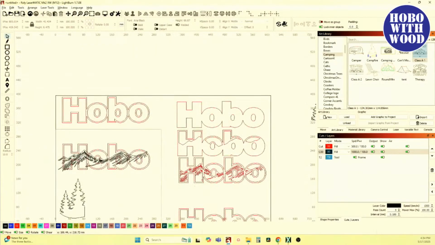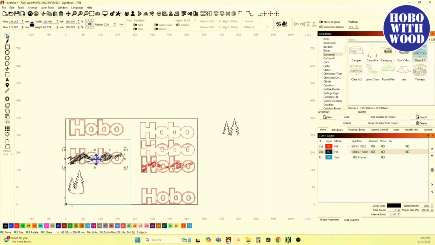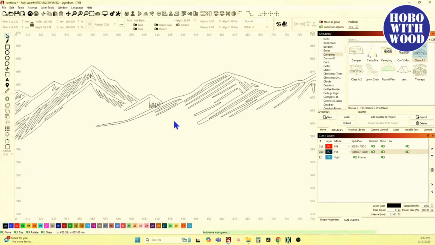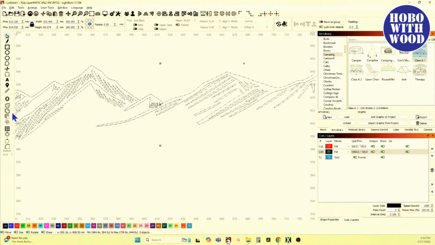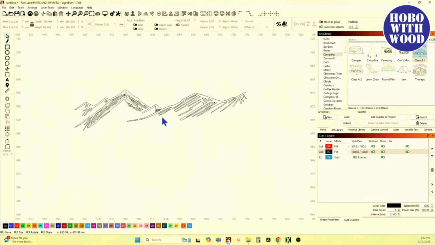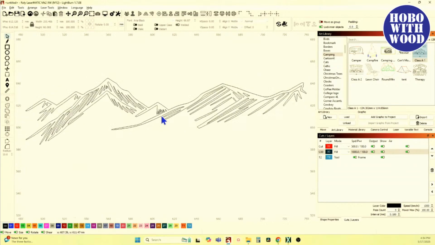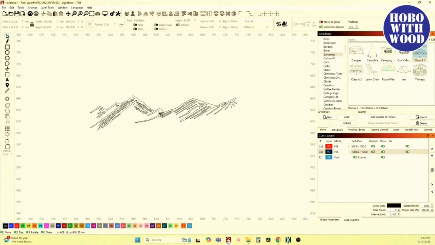So these mountains right here and these mountains right here, I'm going to Control D. I'm going to duplicate them because I don't want to move them yet because I'm still going to be using them. But if I've got this mountain range and I'm like, you know what, let's weld them together. And now I want to have that at my disposal anytime I need it. Well, you just select that and you come over here, and I don't think I've got anything that's mountains or anything like that. But right now I'm going to put this in my camping folder.